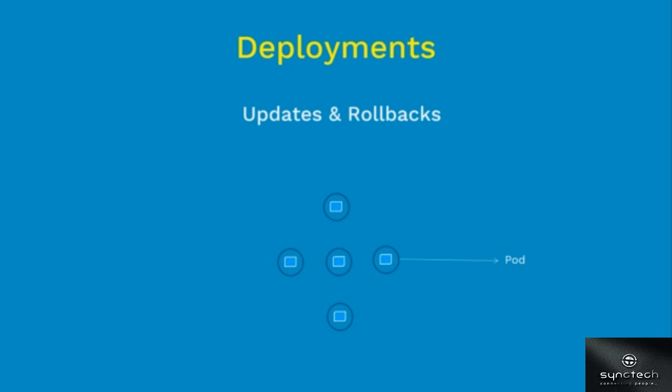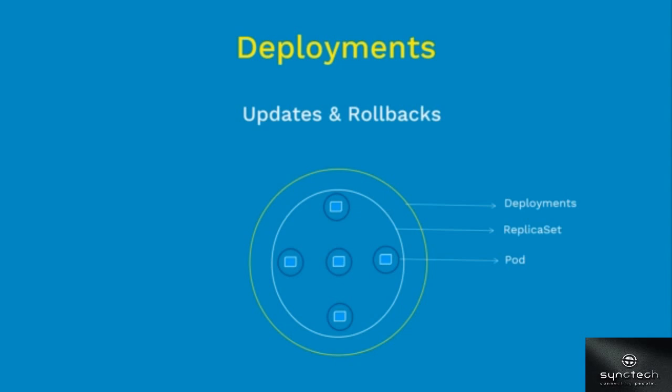So let's imagine that we are deploying an application with 5 instances of it. We do that with a ReplicaSet. But ReplicaSet does not provide features such as upgrades and rollbacks. For that, we need deployment. So overall, we are looking at 3 different objects: pods, ReplicaSet, and deployments. Now the question is, do we need to create 3 different manifest files for each one of these? The answer is no. We can manage all 3 objects using one single deployment manifest file.